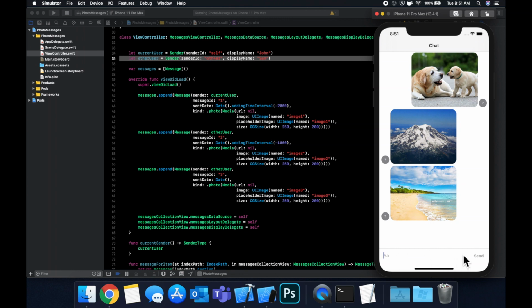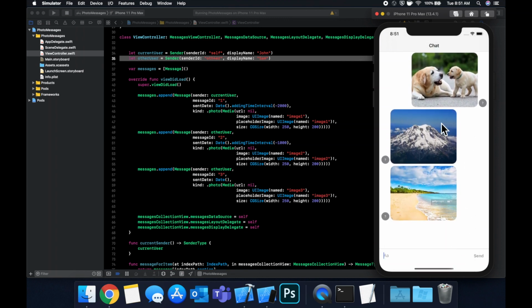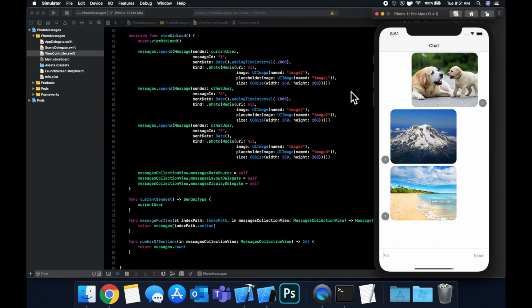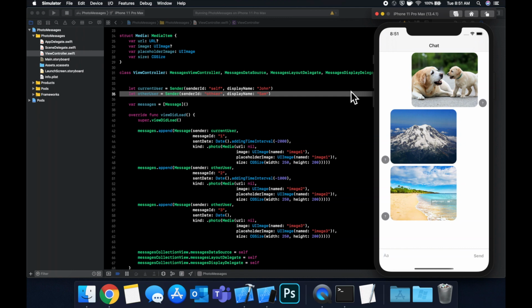And of course, we have our text entry bar down here too to send a new message. And it obviously doesn't do anything right now because we didn't implement it. But this is how you can support photo messages. So in addition to the last video I had on the text-based messages, you can see how all of these under the hood things are very similar and how you can piece them together to make a very, very intuitive chat app, almost identical to iMessage or WhatsApp or Facebook Messenger.